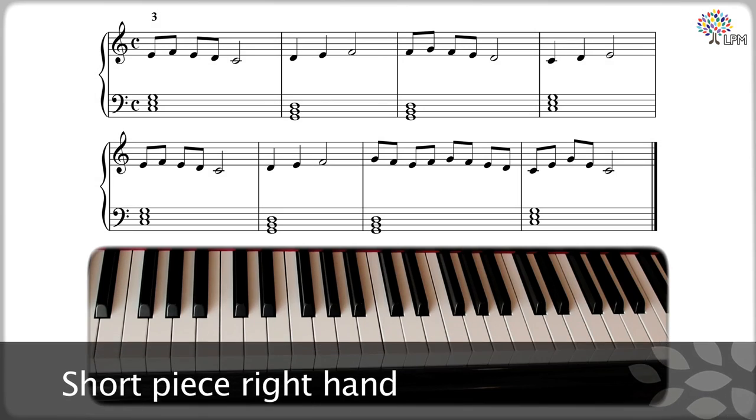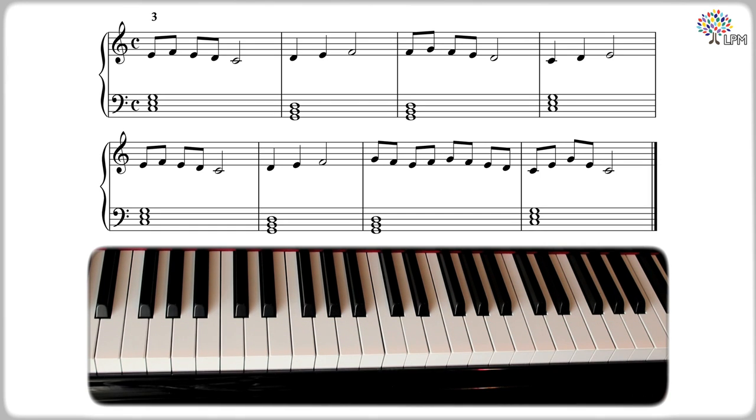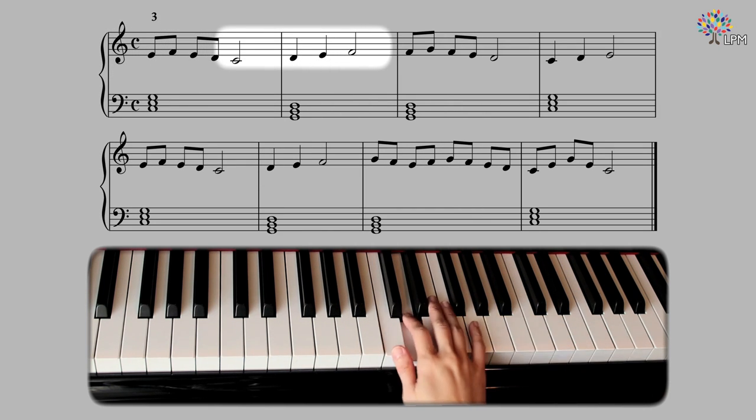The right hand should be fairly straightforward. Let's count quarter notes and start with a slow tempo. 1, 2, 3, 4.